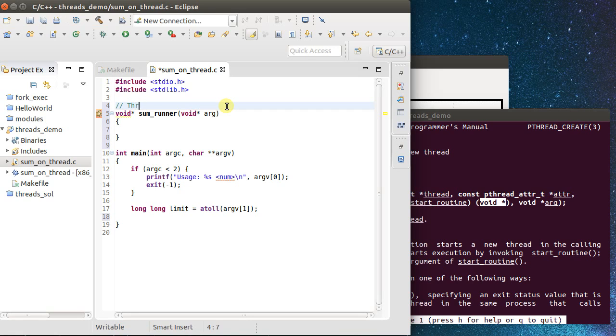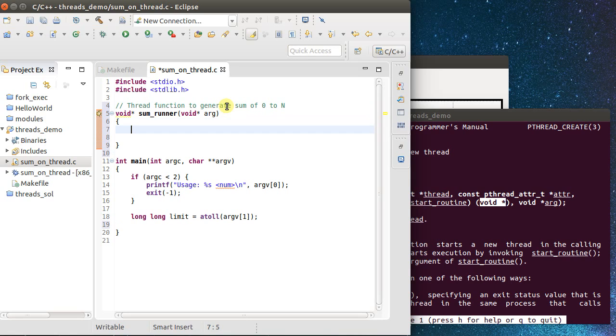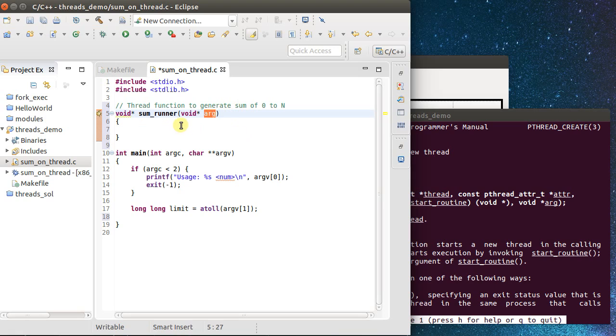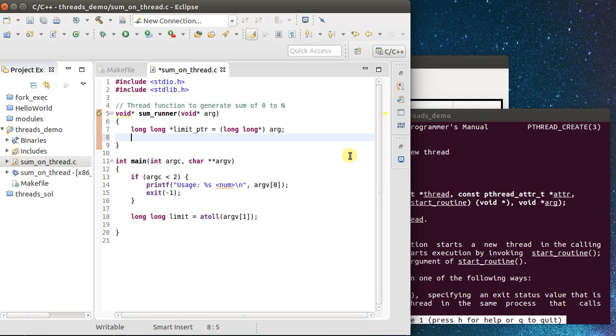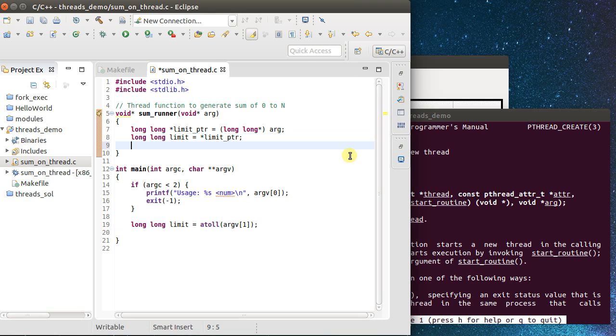This is going to be the thread function to generate the sum of 0 to n, where n is the number we're looking for. It may not be clear at the moment, but this arg is going to be a pointer to a long long. We'll make sure that inside of main, when we set up this pointer, it's the right type. So long long, and I'm going to split it up into a couple of steps. I'm going to call this one limit_ptr. This is going to be my pointer to the limit, and I'm going to do a cast here. I need this as a pointer. I'm going to make this a long long pointer, and it's arg. So I'm typecasting a void star to a long long star. Now, if I wanted to, I can go long long limit equals, and I can dereference limit_ptr. That's maybe a good way to walk through what the pointer is going to do for me. I would normally not do this in two steps, but it's good enough for the moment.